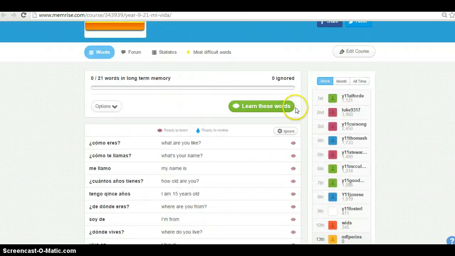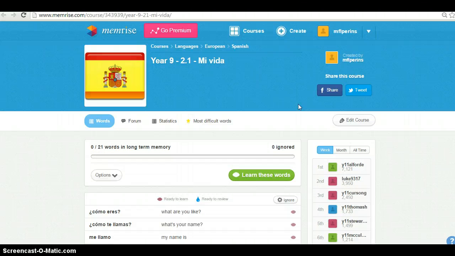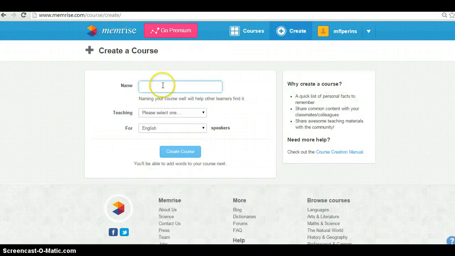Well, the thing is that you can make your own courses which can help you with your language. So let's say, for the sake of argument, that you've done a listening activity on Mira or Expo and you've downloaded the transcript for it, and there are some words in there that you needed to look up that you didn't understand. Well, in terms of making a course, once you're signed in, you just click Create here. And then you give your course a name. So I'll call that vocab 1, just as a test. And then we're going to be teaching, let's say, Spanish for English speakers, and we create our course.